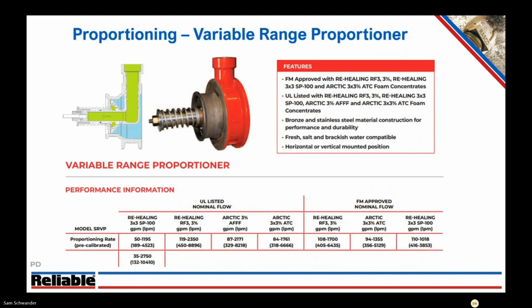Now, if we're doing something where we might have closed head sprinklers or a wider range of flows, we're going to use what's called a variable range proportioner. This device is designed to operate down to a flow range that would cover 4 of the most remote heads in a system up to the design area. You can see here for one of our fluorine-free products, we have a flow range of about 35 GPM up to approximately 2,700 GPM, which is pretty great.